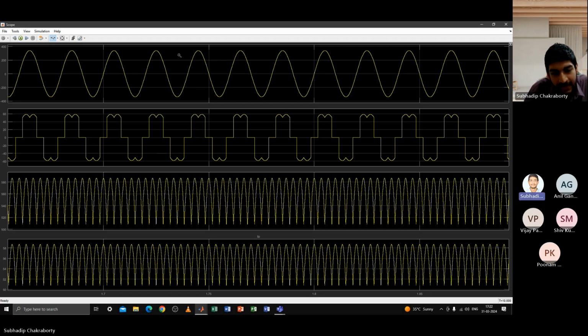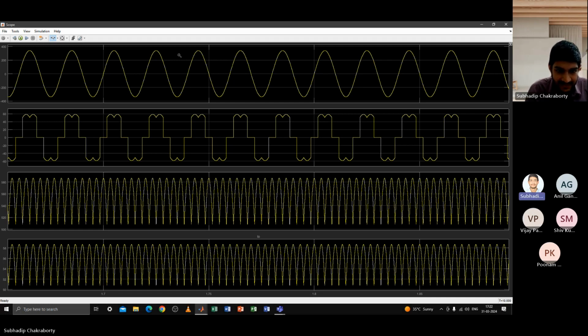And if I tell you my load is completely linear, but there are some reactive components, then you should compensate for the reactive components. There is no question of harmonics. Then your current rating will change depending on how much reactive current you need to handle, such that you can compensate for the reactive current of the load. So from problem to problem, you need to see first what the targets are. The targets will set the design constraints, from where you write the equations to find the filter current rating. The current rating will come from the constraints only.